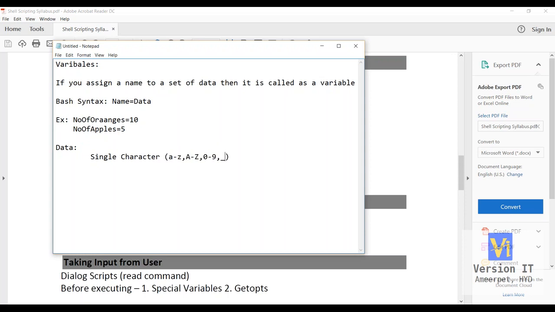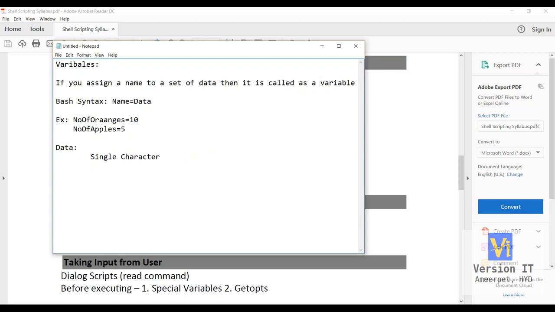You cannot put any special characters in these particular variables. Actually, it's not like this, let me put it like this.